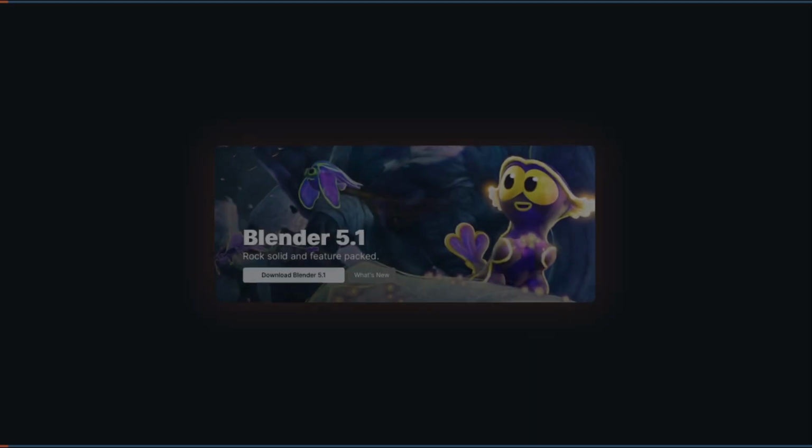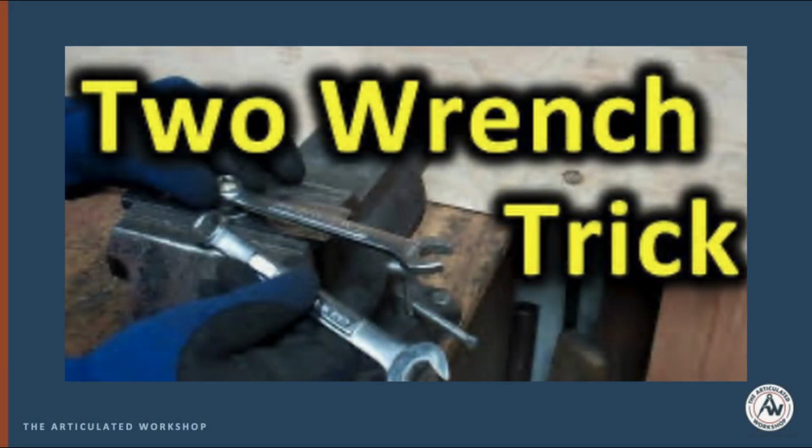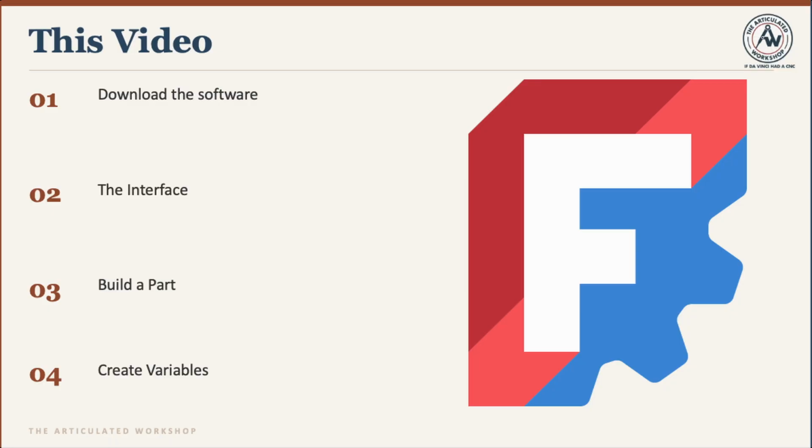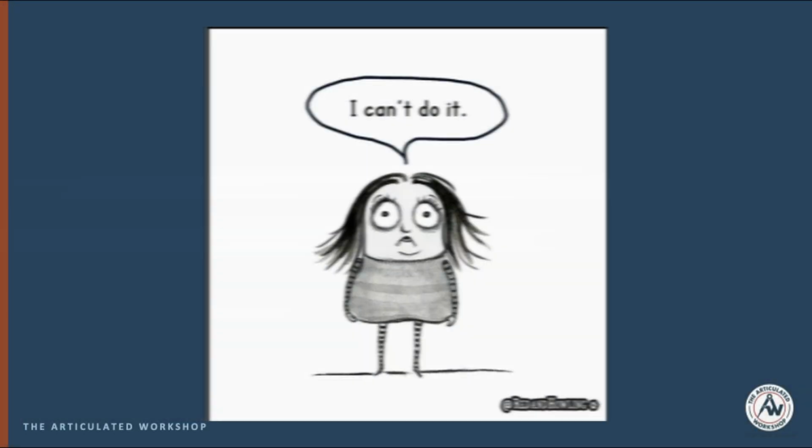Not because those tools are bad, they most definitely are not, but because you've been using two separate tools to do a job that one can handle, and that one costs nothing. In this first video, we're going to download FreeCAD 1.1, take a quick look at the interface, build a simple part, and use something called a VarSet to make that part parametric, which means it can change dimensions without you rebuilding it from scratch. That last part is something most of the alternatives simply cannot do.